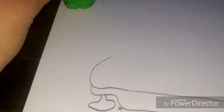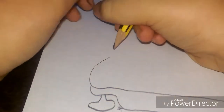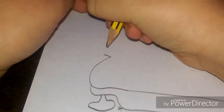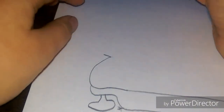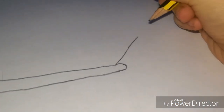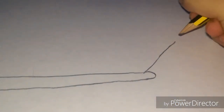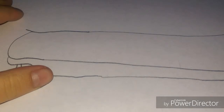Up here you're going to want to turn it out, and then you're going to draw a straight line across here. That will join up to the end — I'll turn that up a bit. Then over here you just join up like so, and that is what it's going to look like so far.